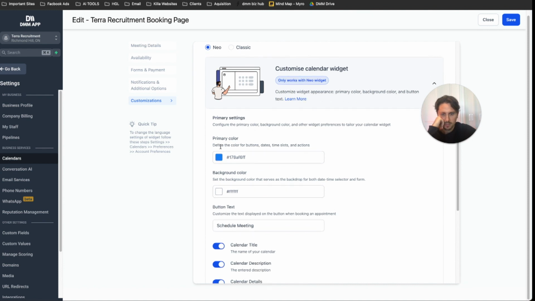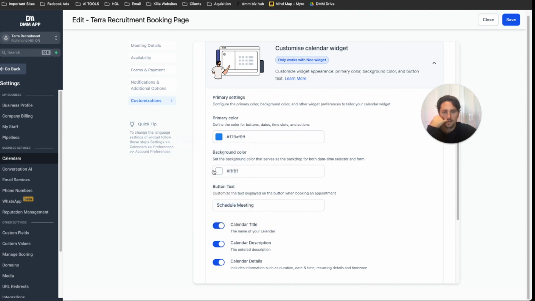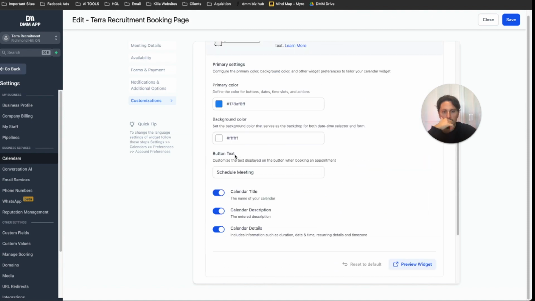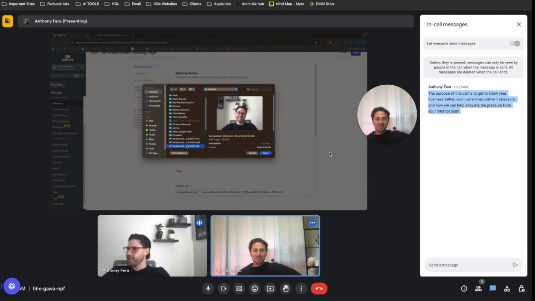Customization, I think we can just leave as is. If you want, we can add your color or just leave it blue. Yeah, I can add my color. I can give you the code right now. Yeah, send me your code. Sure, I will add one of these pictures I have here. Oh, look at this. I have a few. We could change this later, but maybe just add it now.